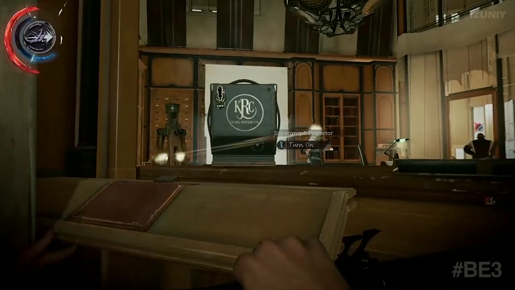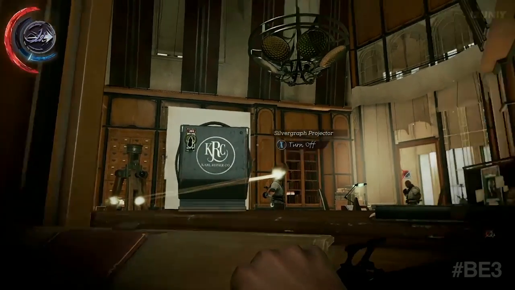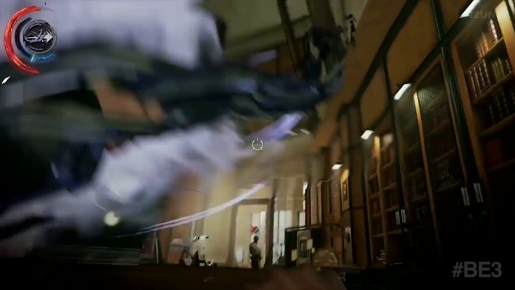Switching off the projector will attract Vice Overseer Byrne's attention. And when the mine affects one Overseer, it will affect all of them.